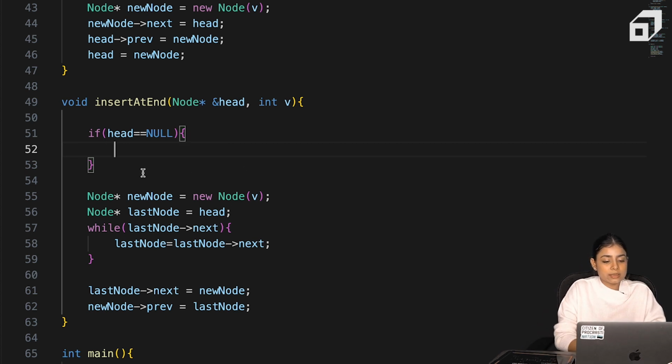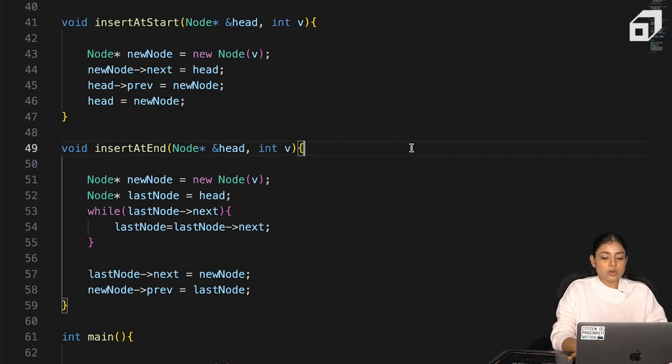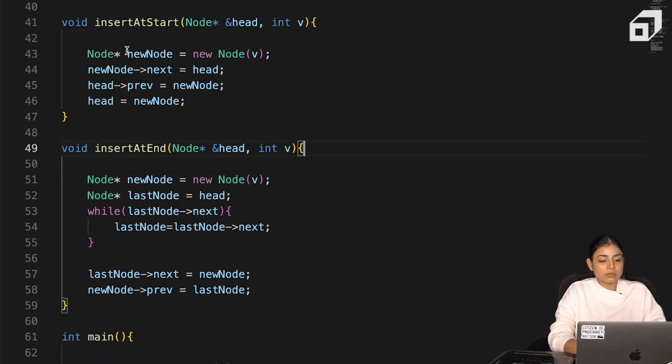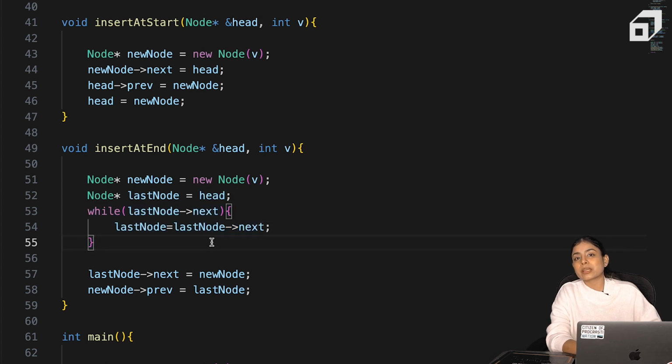In that case, this line will throw an error when we try to access the next of null. Let's also consider edge cases while inserting. In both of these cases, these can throw an error if my linked list is empty.